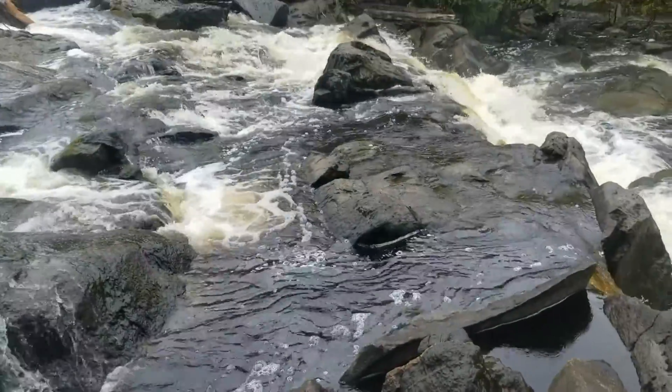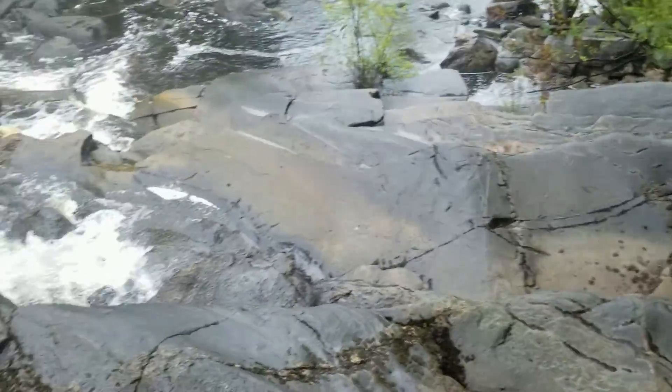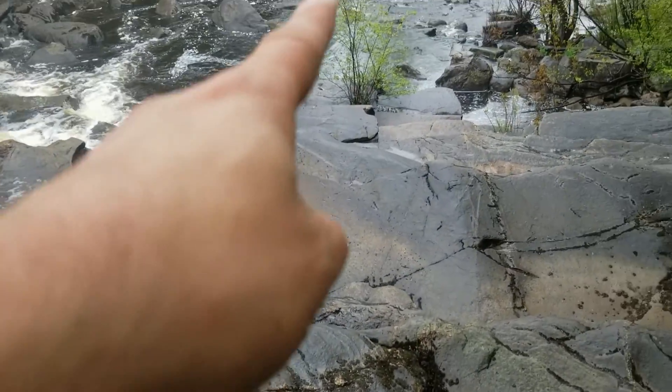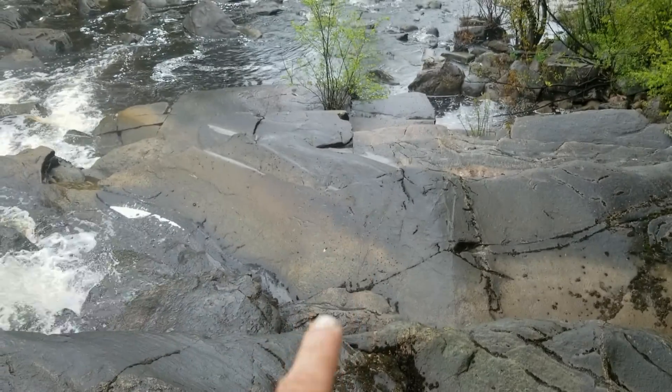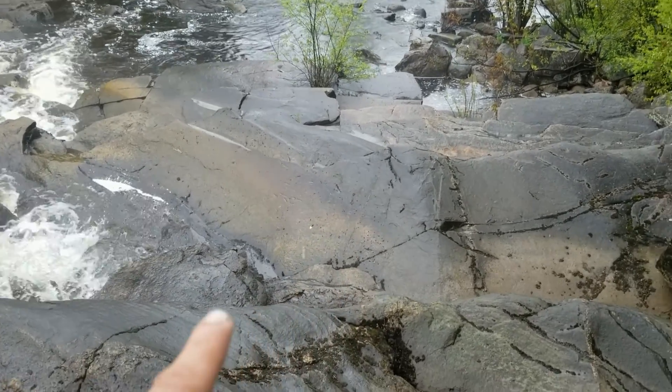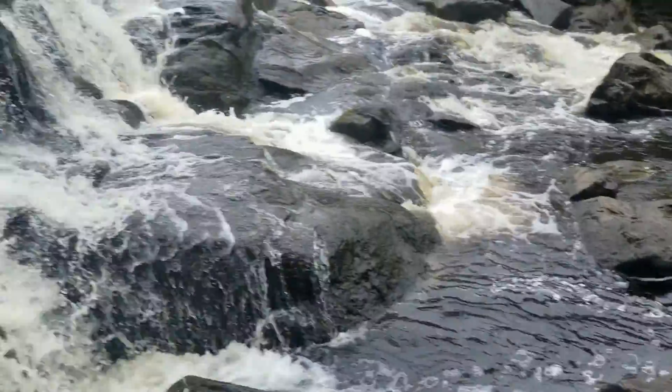I don't know if you can hear me, but first off, I came up this rock right here. I was coming down to come in here and I fell and slipped right down there. I didn't hurt myself, but we were laughing. And then we come up here and I stepped right in there — I got a soaked foot. I'll have to change my socks probably, but I made it.